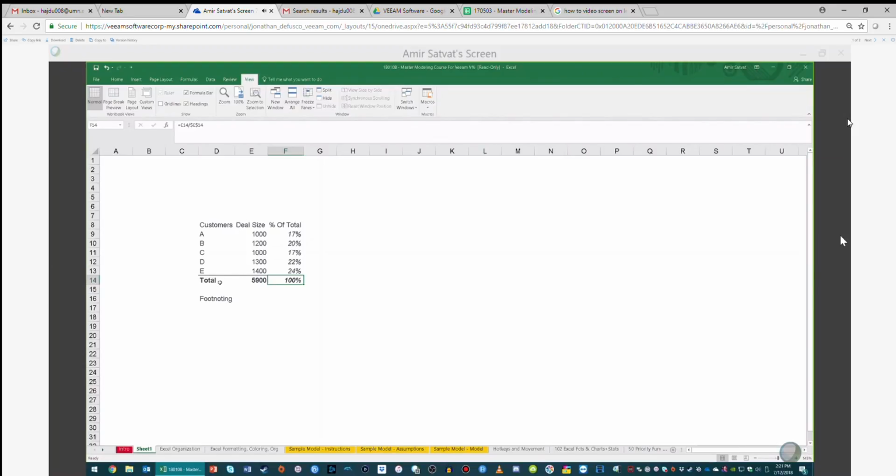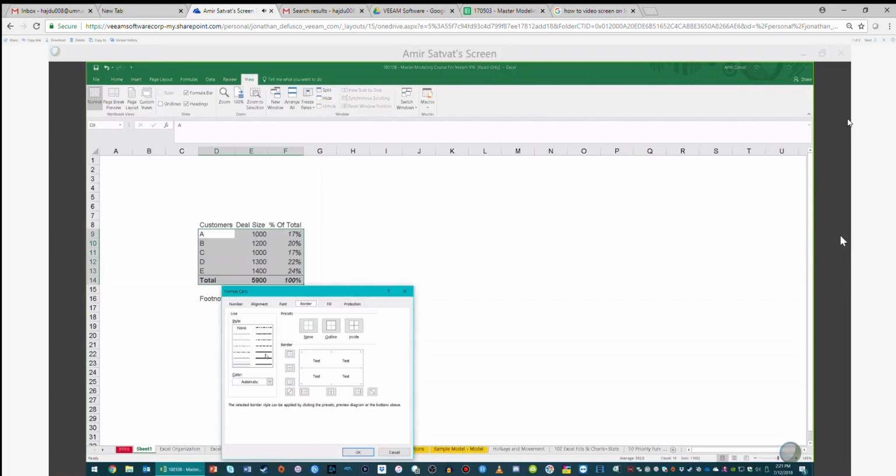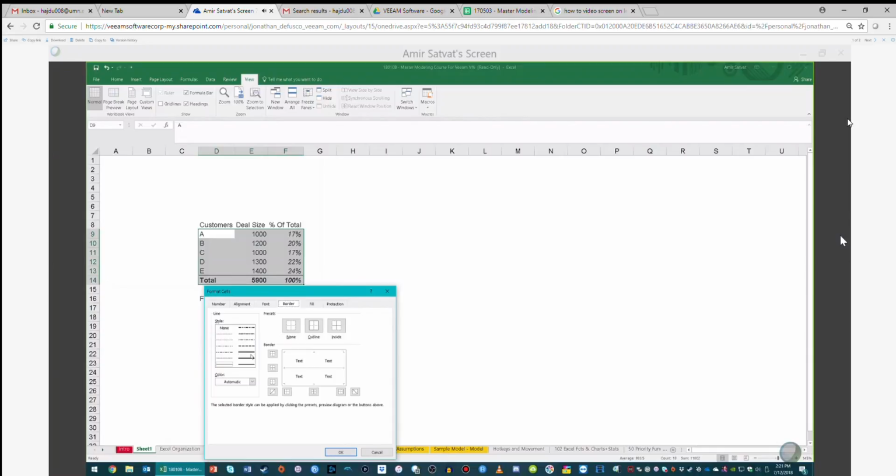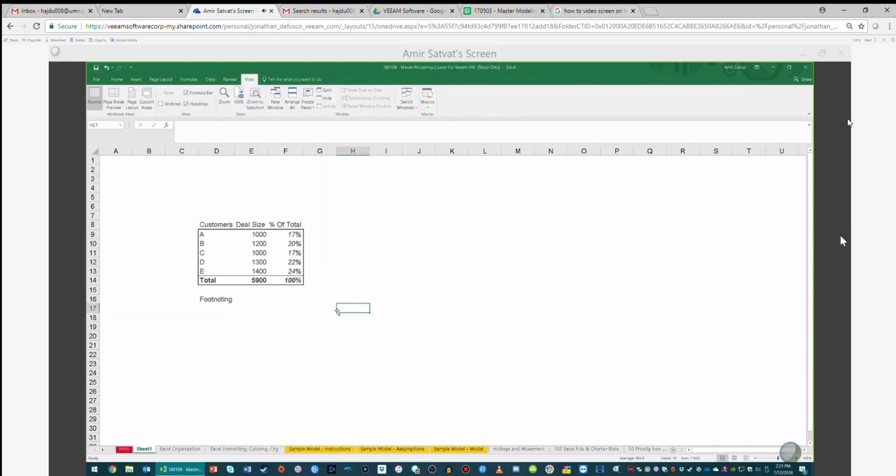Another one, which I just said, is using lines and delineation to separate groups. Yet another one is, we could put a border or a line outside this. So let's say we put this small line here. We right click, we go to Format Cells. We could put a thicker line for the border around the outside, and now we have a little bit of contrast. So that looks better too.